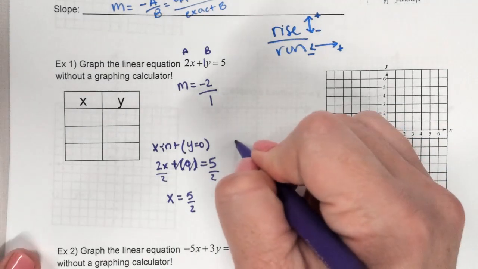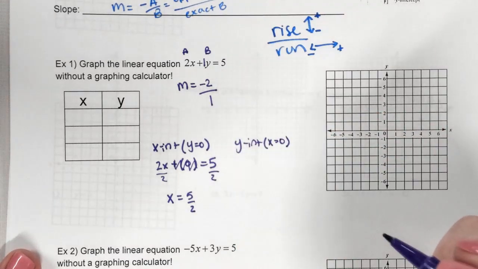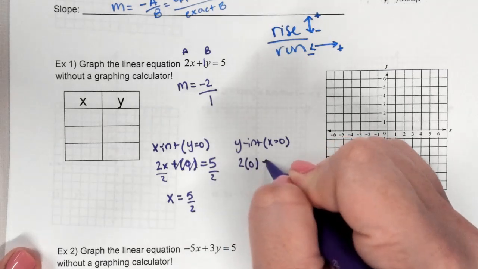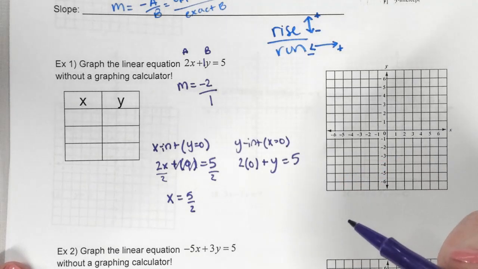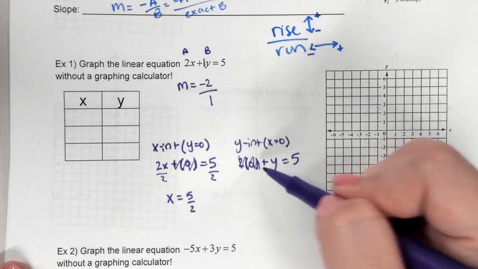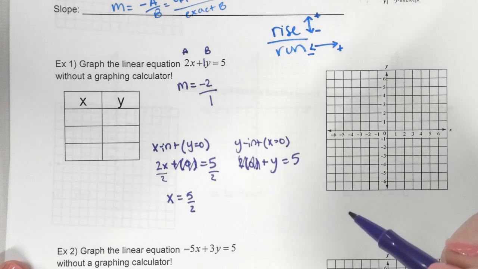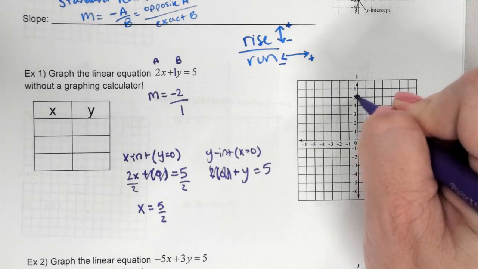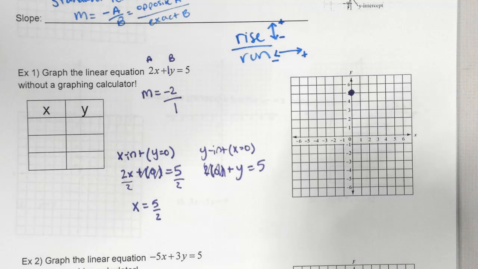So let's find my y-intercept. That's where x equals 0. So I'm going to rewrite it as 2 times 0 plus y equals 5. Well, what's 2 times 0, y'all? So this goes away, and what does it tell me? Y equals 5. So my y-intercept is 5. So on my y-axis, I'm going to put a point at 5. Remember, I only need one point and my slope. Do I have my slope? Yeah. It's -2 over 1.